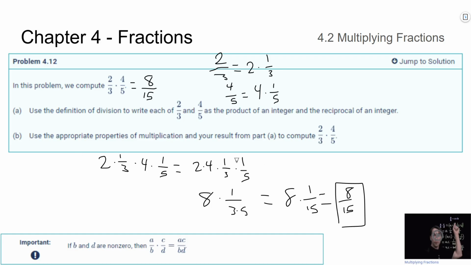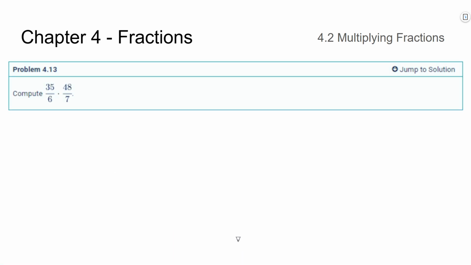So I did break it down and show you why it works. Knowing the rules that we've already proved in previous chapters, in chapter 1, all we had to do was use those rules, move things around a little bit, and we got to the same answer. But ultimately, it just showed us that all we really need to do is just multiply across in these fractions.